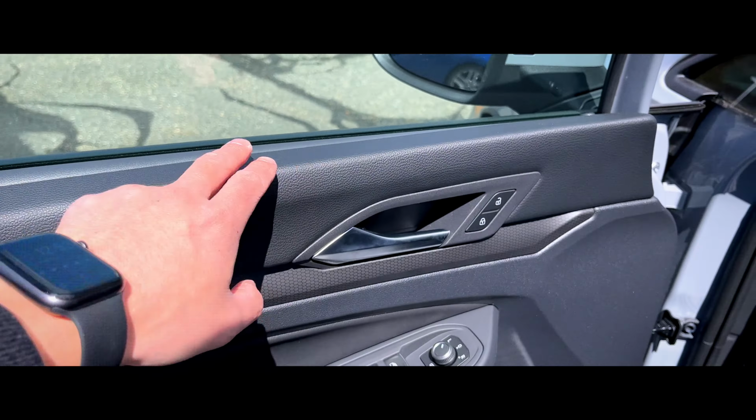I don't know if this is going to be projecting the GTI logo, but in the Golf R it does, and also illuminated door handles on the exterior. So there you see the LED lighting. So that's standard throughout the Golf lineup. I think that's about it. In terms of lightning rounds for Car and Driver, fun fact, tracked the same time as the previous Mark 7 Golf R. I think even faster, believe it or not.